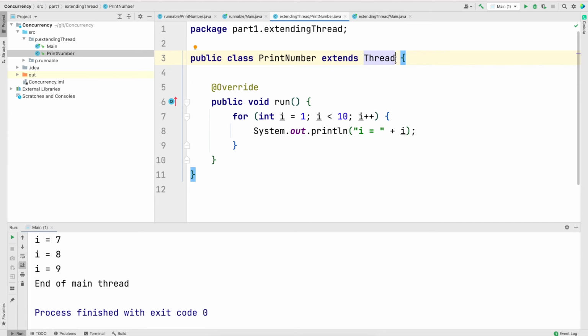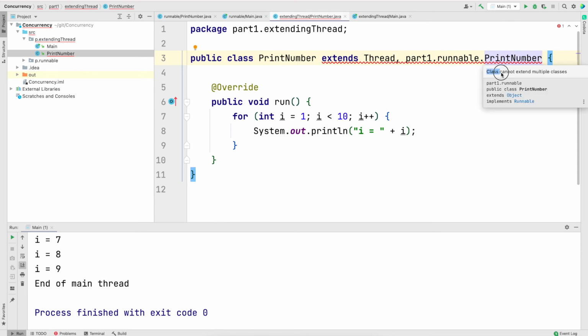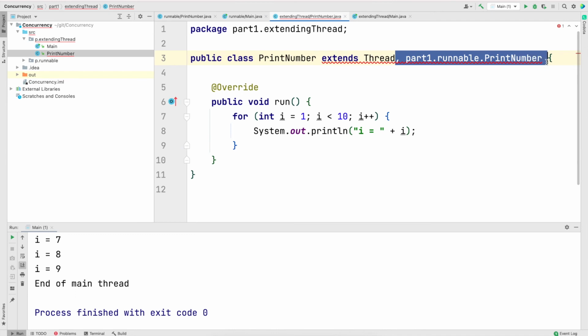Say in this example, if I want to inherit this PrintNumber class from the PrintNumber class that is in the part1.runnable package, I will get a compilation error and it says cannot extend multiple classes. So this is one reason we lose the capability of extending our class from something else if we extend it from Thread.